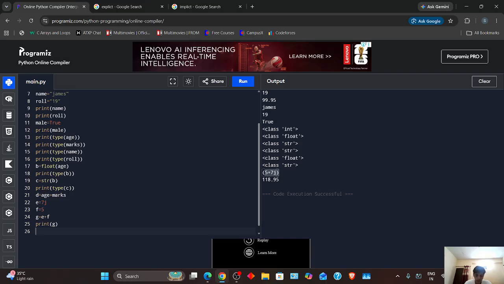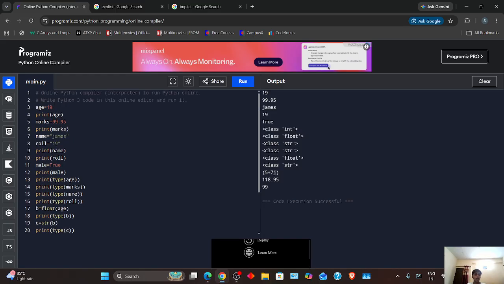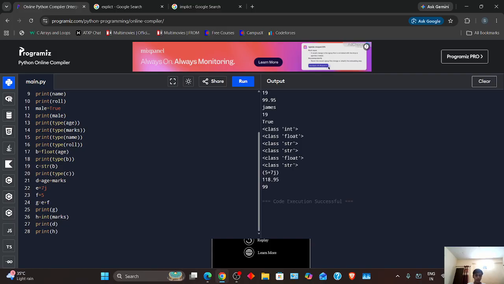I will show an example here: if we write int of 19.99, the 19.99 is a float, but it gets converted into an integer value after this.